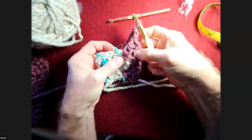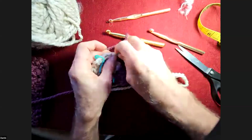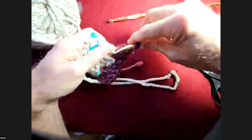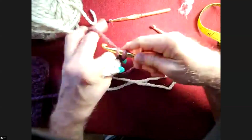Okay, so I did 3 doubles for the corner. I'm going to chain 2 to turn the corner and move my stitch marker. And I'm going to do 3 doubles on the other side of that corner to take me around the corner.